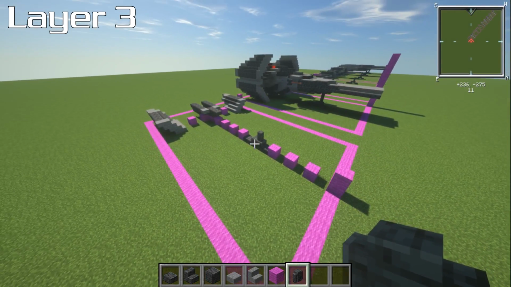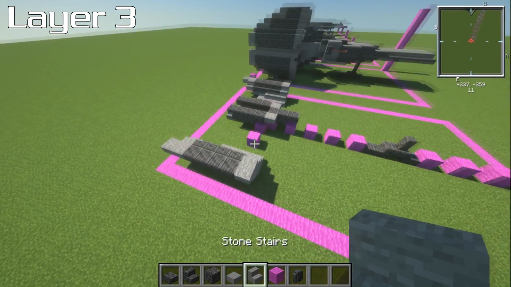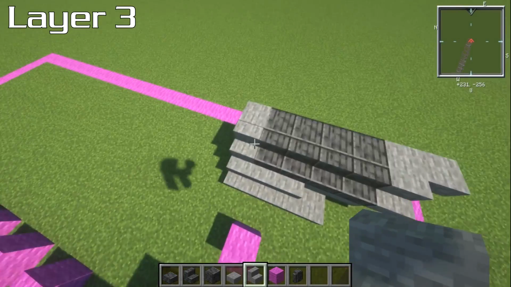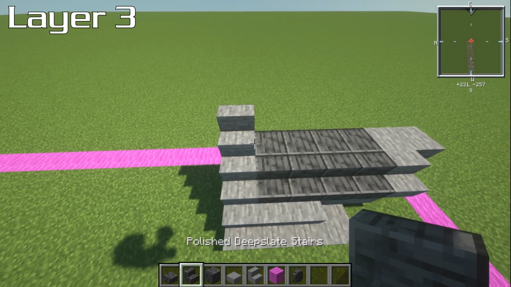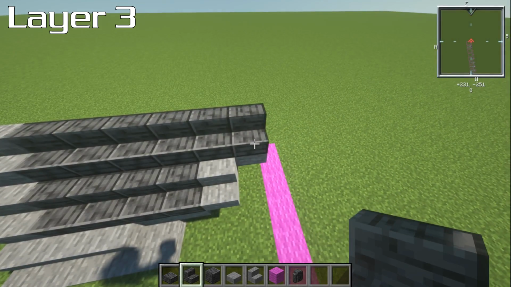Okay, and now for layer number 3, what we're going to do, guys, is we're going to do the sides again. So again, we'll start on the inside part of it, and we'll start with the right hand side. We're going to have a normal stone stair here like that. Then what we're going to do is we're going to have 6 polished deep slate stairs going back. 1, 2, 3, 4, 5, and 6, like that.